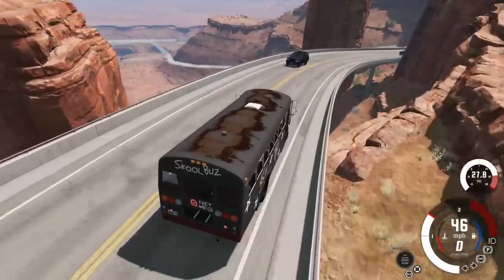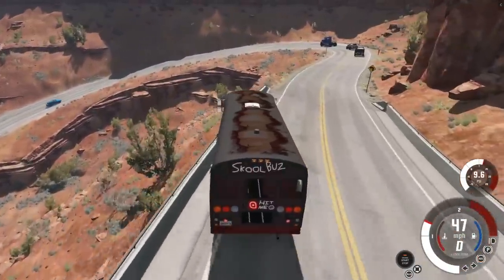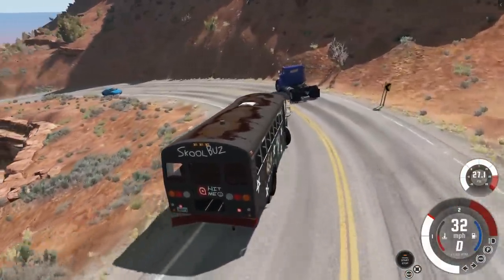Is that an unmarked? That might have been one. We got one right there. Look, I'm speeding down the hill. Oh, jeez. Okay, I hit him a little harder than I intended. It's fine, though. It's a derby bus. It's supposed to be able to take that.